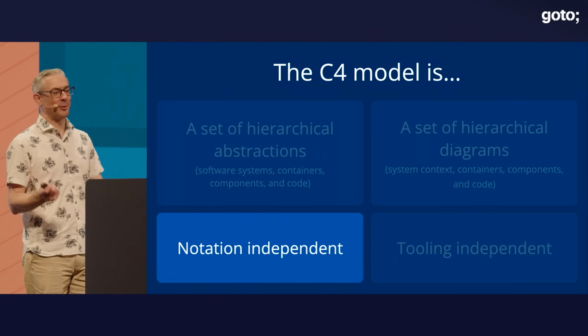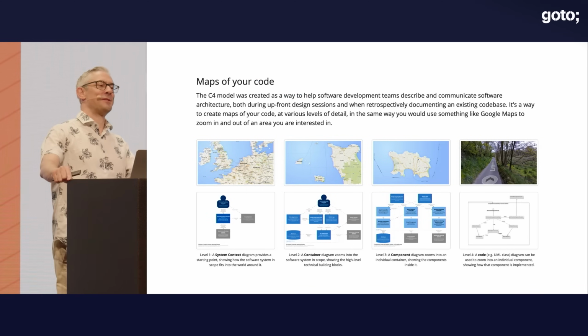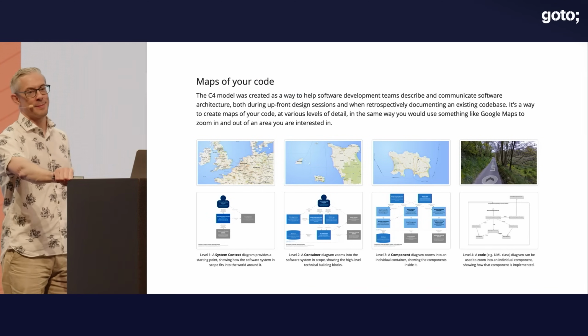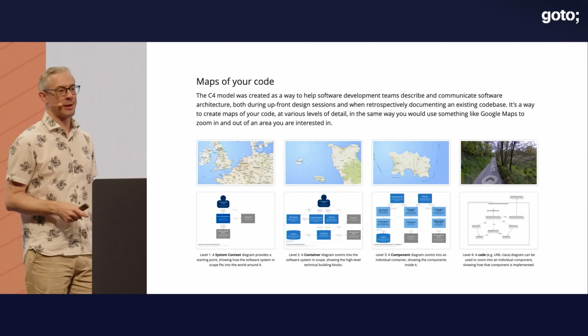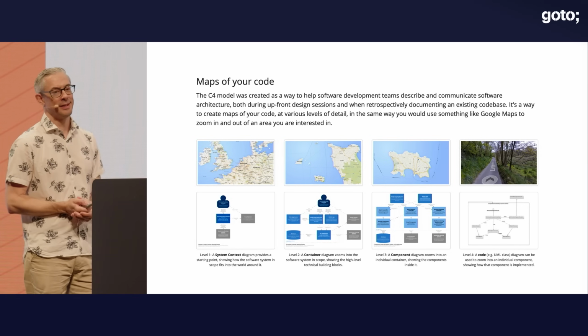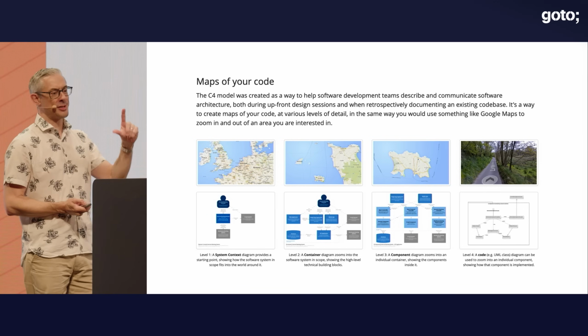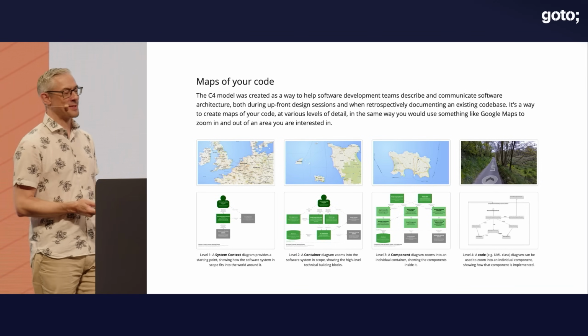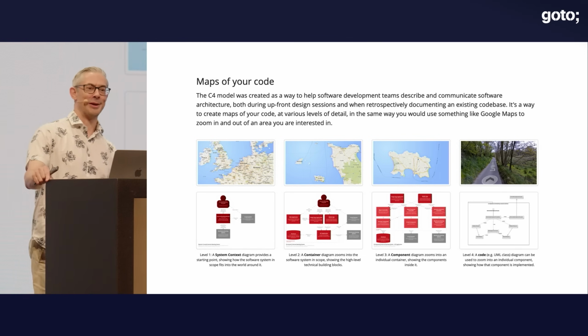Other colors are available. So fun story for you. If you go to the C4 model website, you're going to get a bunch of example diagrams. And historically, all of those example diagrams have been the blue and gray boxes. If you go there today and refresh a bunch of times, you'll get different color versions of the same diagrams. Because I'm utterly fed up of people saying blue and gray looks boring.